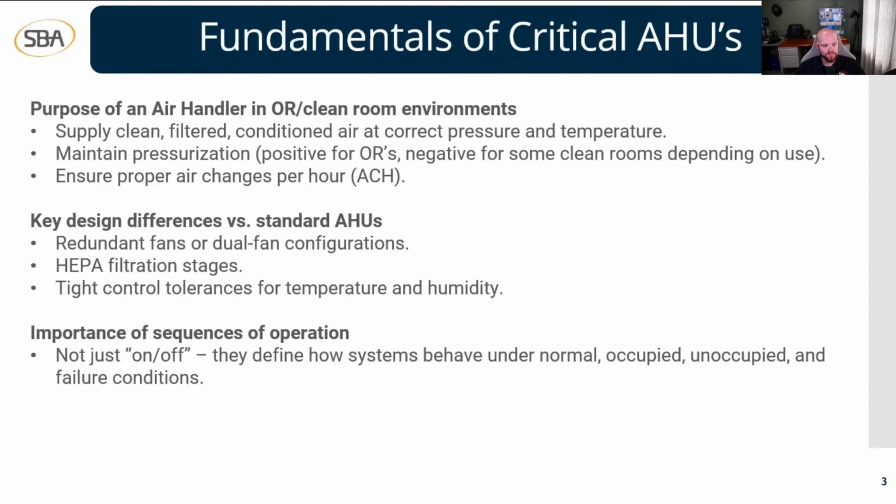So why is it important for us to know the sequences of operation for these? Sequences of operation are not just on and off. They define how the systems behave under normal, occupied, unoccupied, and failure conditions. So it's not as simple as turning the unit on or off. There's a lot of ins and outs in these sequences, and we need to make sure that we can read and understand those and understand how the equipment is supposed to run for our application.